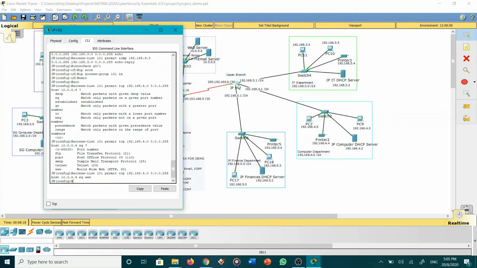This is because in the access list, since we have put a permit rule inside the access list, it will automatically deny all ports that are not mentioned. Therefore, in this case, since there's no telnet in the rule, it will deny the telnet port from gaining remote access to the router.